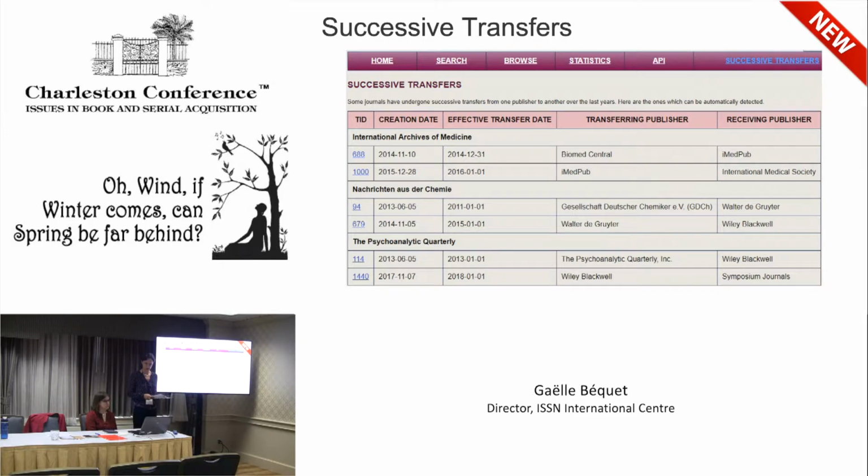And that's new. Actually, for the timing, there are not so many titles that have gone through successive transfers. So the idea being here to show which titles have passed from one owner or one publisher to another one, and so to track the history of the title and be able to go back in time and see where was the publisher of this title. Well, after 2009, we don't go back to the 70s or the 80s, but when the ETAS service was created, it was in 2009, so we go back to this date, and we show these titles which actually changed ownership.